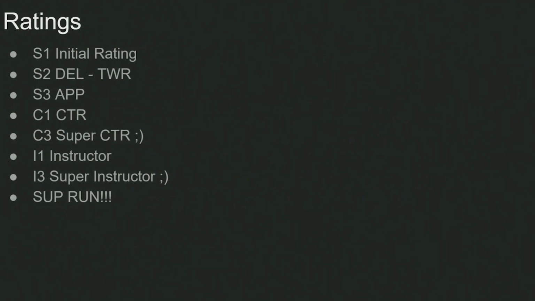So you see, as a pilot on VATSIM, you basically have to do nothing to start flying. If you want to be a controller, you actually have to do quite a lot of work and dedicate a lot of time there. The next rating is then called S3, so you're basically an approach controller. Once again, if you want to reach this, you have to do another controller practical test. The next one is then C1, and then you're a center. Then your training is basically over.